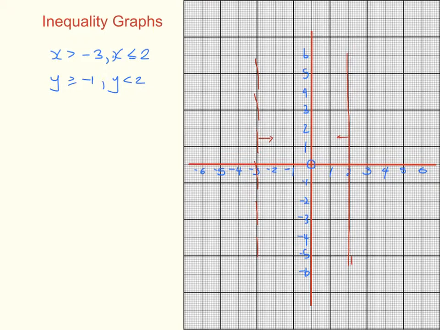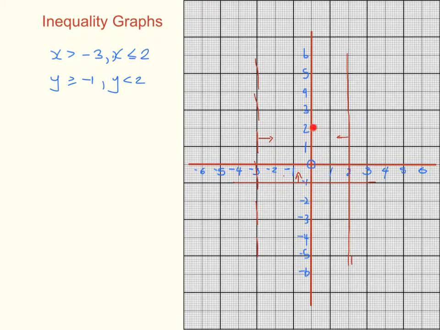Now, let's deal with this y is greater than or equal to minus 1. Well, y is minus 1 right there, so this whole line needs to go across. Because it's greater than or equal to, we're looking for a solid line there. So we'll just draw a solid line going straight across there. And this says y is greater than, so all the numbers above that are greater. So we want to put a quick little arrow there as well to tell us that we're going to shade above that line.